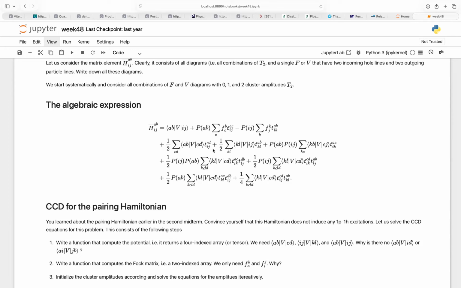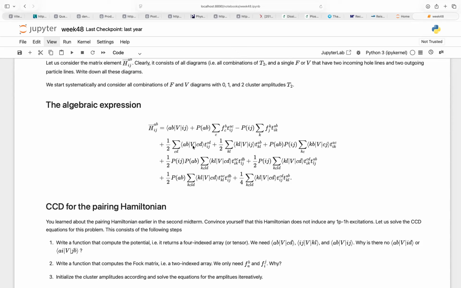So you see now that when you look at the interaction elements, for the pairing model, this one here, which connects a particle state with a hole state, has to be 0 by obvious reasons. So you will see that even for the CCD equations here, there are considerable simplifications. So the only terms which appear in the method, then obviously these terms will also disappear.